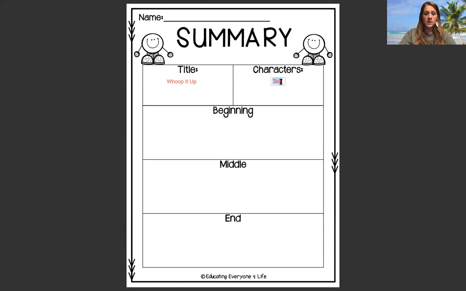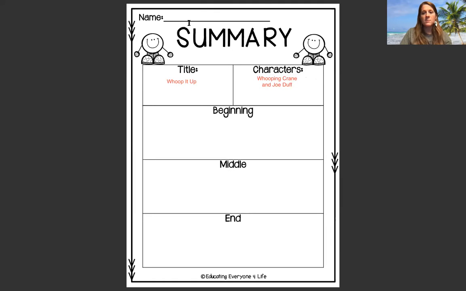I'm thinking of two actually, two of the main characters or people that it talked about: the whooping crane, the bird, and then, getting his name, I believe, Joe Duff. I'm going to go back in my passage and double check. Yes, his name was Joe Duff. So you guys can go back in your passage and look if you are forgetting details. So Whooping Crane and Joe Duff are the main characters.